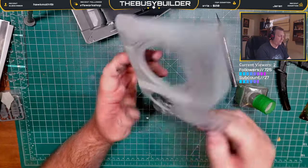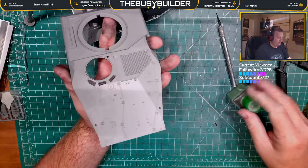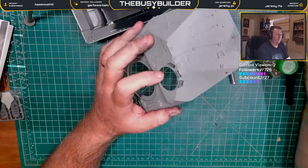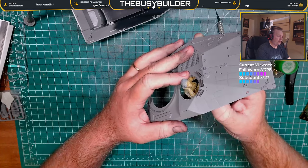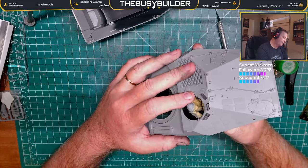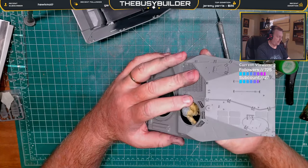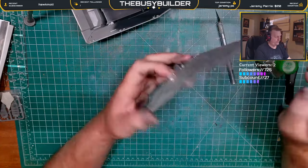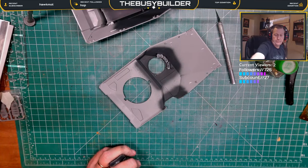I know you can order these from Sprue Brothers, and I think Andy's Hobby Headquarters as well. And then we've got our driver figure that's going to just be about like that. So I think that'll go really well. Yeah, let's brush some NATO black on that. Call it good.